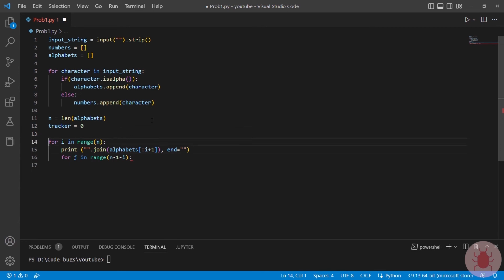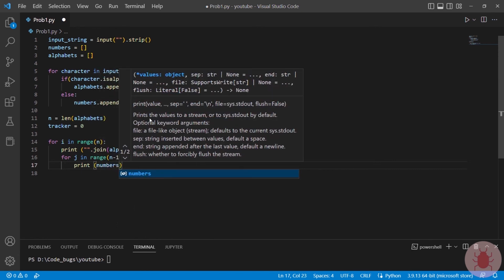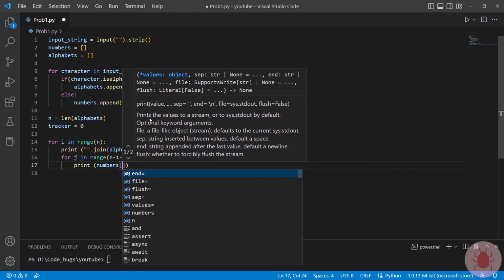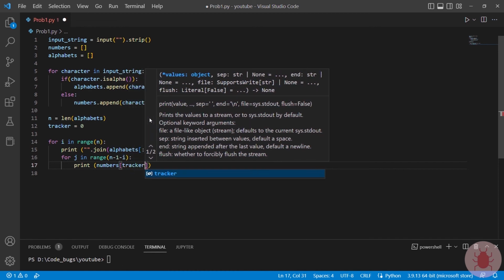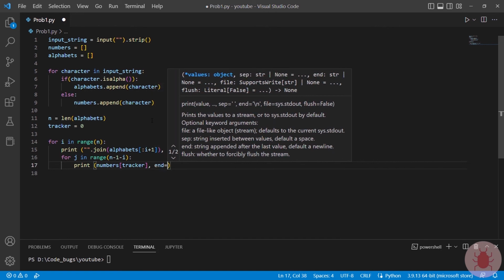Now the inner loop ensures that each of the positions unoccupied by an alphabet in each of the lines is filled with a number. So we print numbers of tracker inside the inner loop and increment tracker for every iteration of the inner loop.